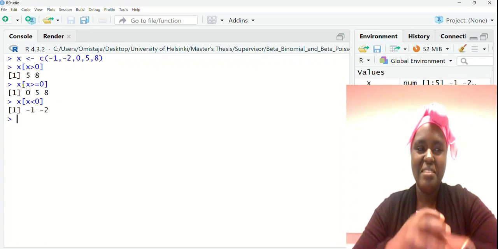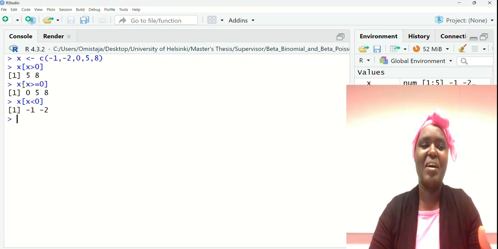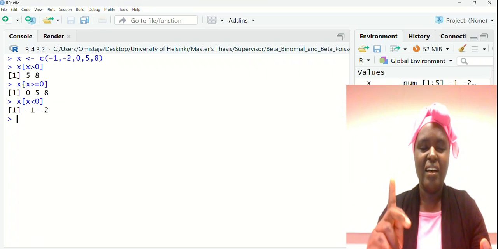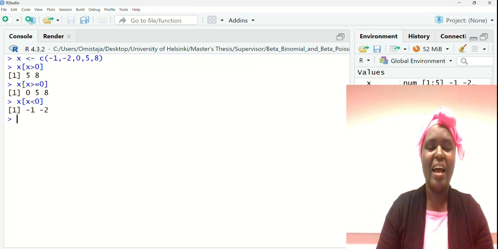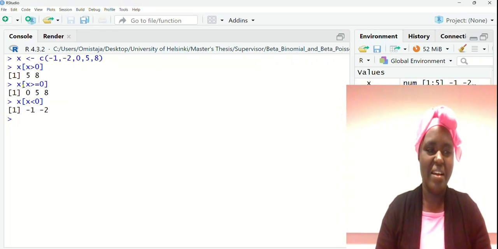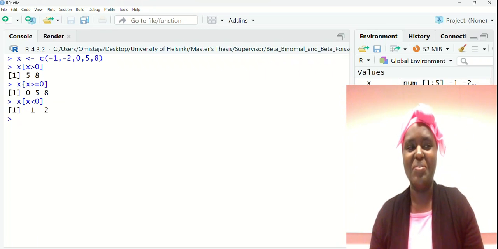And we may need values that are, let's say, less than 0, and their absolute value is greater than 1. How can we extract those values?